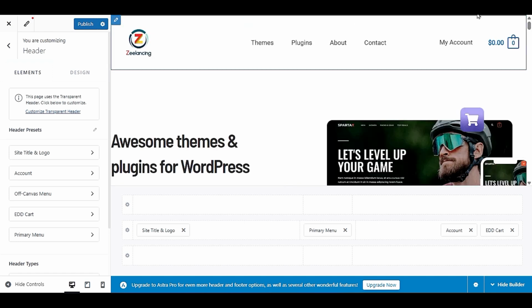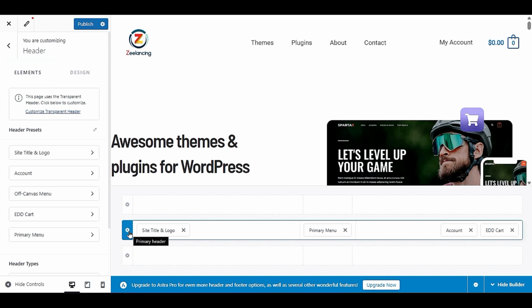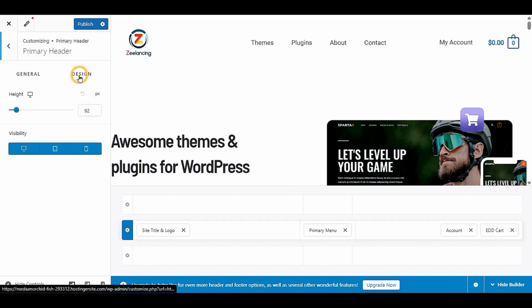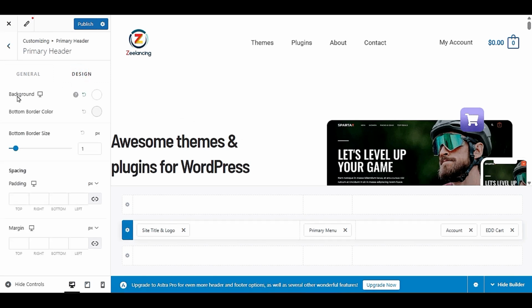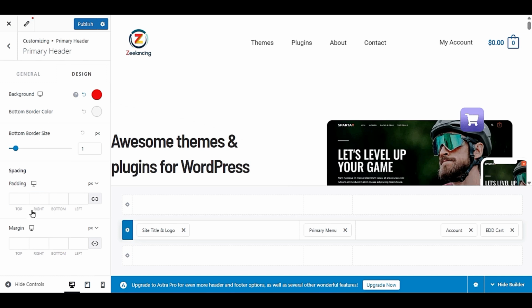If you want to change color of your header, you have to click here at the very start of the row, primary header, click on it and go to design and change the background for your header. Okay, you need to publish it.